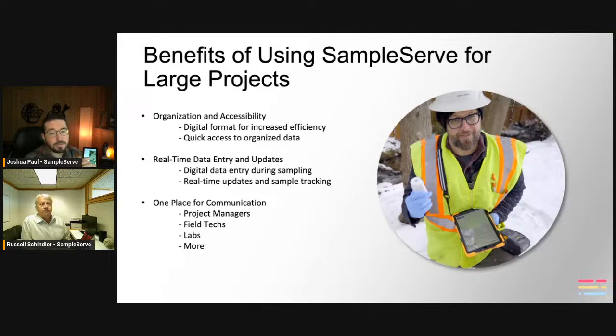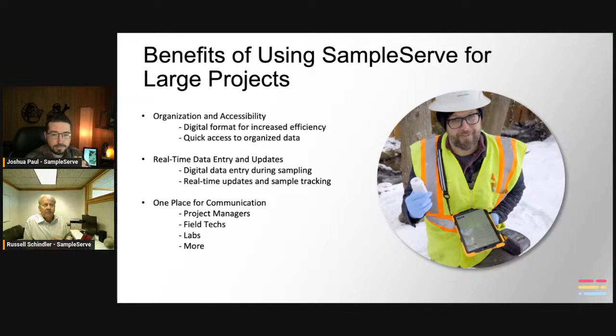So yeah, and printing labels in the field, that's a big time saver as well. And it reduces transcription errors, right? You're not getting to the laboratory and they can't read your writing, which happens very frequently. And probably the biggest savings is, when you're done at the site, once you've synced your device back to the cloud, all your data is done. You don't have to go back to the office and type that data in, or have the AutoCAD guy come and ask you what you wrote here, because he can't interpret your writing. So there's all kinds of savings and efficiencies right there.